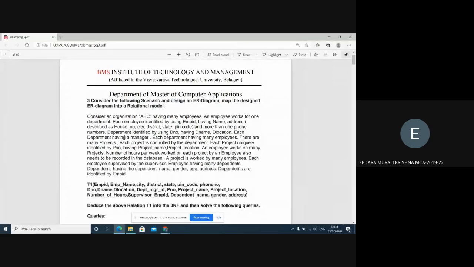And we'll be having a department table, with department name, location, and so on. And a project table, with project ID, project name, project location, and so on. And one more table, that is dependencies, that is, how many family members there are for the employee, how many members are depending on him.